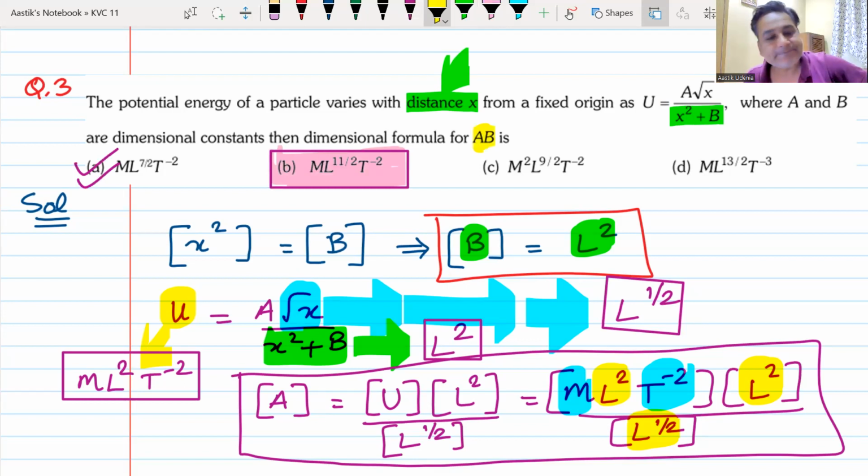Do we understand this? If you don't read the question carefully, you will commit a mistake, like the one that I have done. I was looking for the dimension of A. The dimension of A was also there in the question, so I just marked it. I just thought that is the answer. Do we understand this? Yes or no? Everyone in the class, I'll give you a minute to note this down, and do not make the mistake that I have made. I was looking for the answer of A and the question was to find out the dimension of AB.